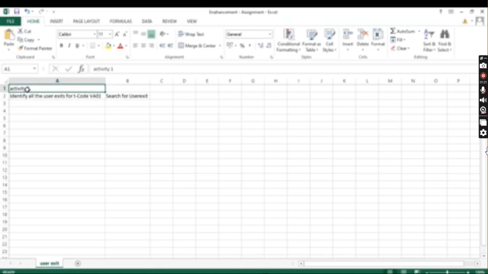This is the first activity. Then activity 2: what you'll have to do is, by default, populate the ship to party. Which one?